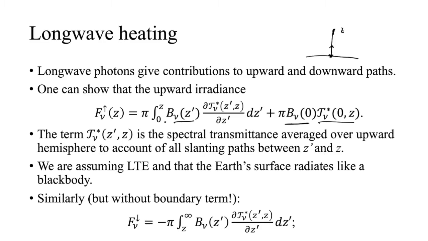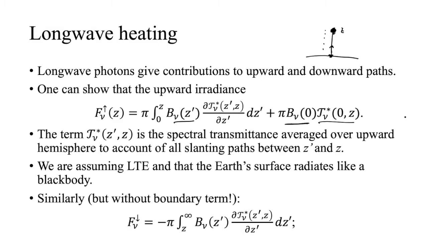If you remember, the source function we said was equal to the Planck's function under the assumption of local thermodynamic equilibrium. So that's what we're also assuming here. And plus, we also have this term, which is the source function at different heights. So we're summing over what is re-emitted at different heights, and that contributes to what is emitted at different heights and contributes to this at z.